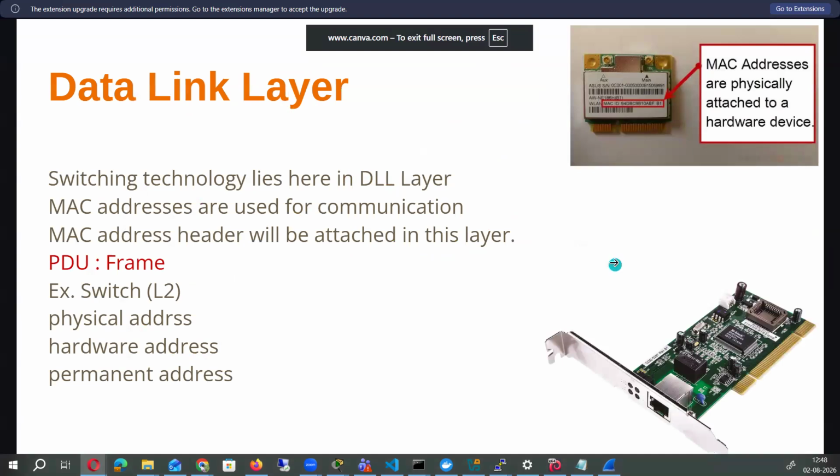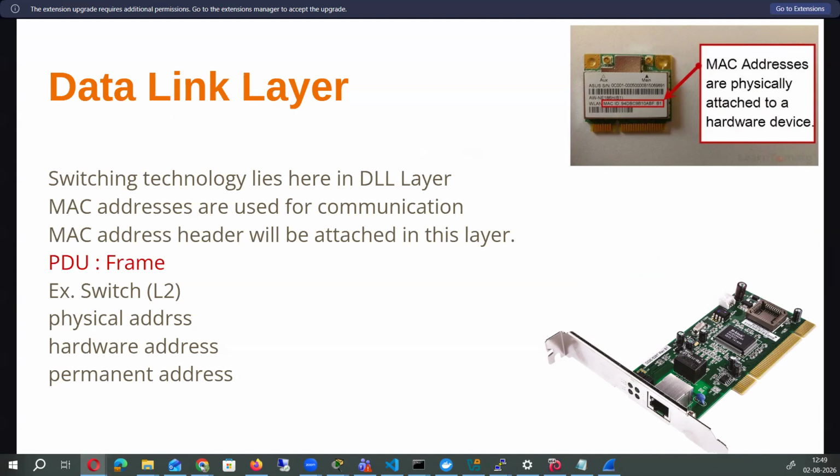And the second one is the data link layer. So data link layer is layer two, which uses MAC address for the communication.